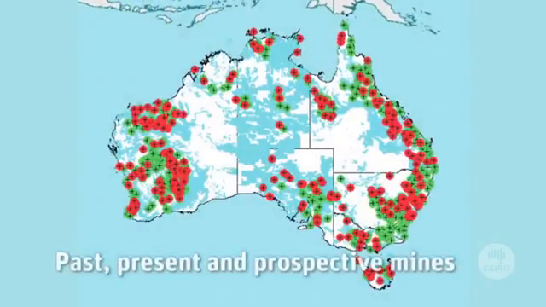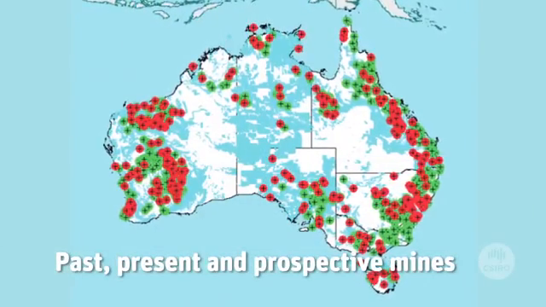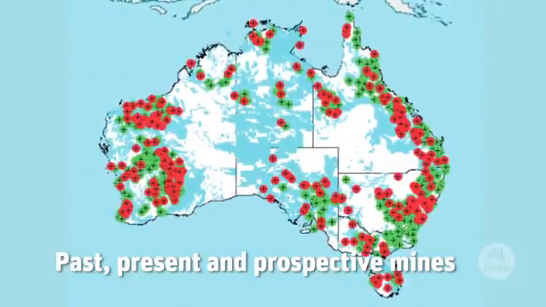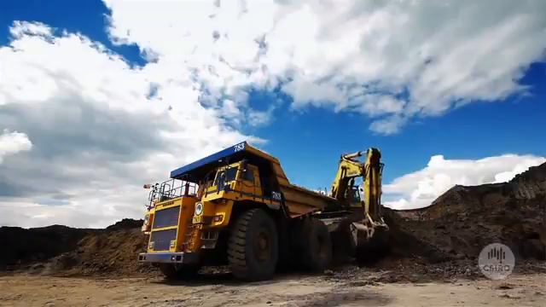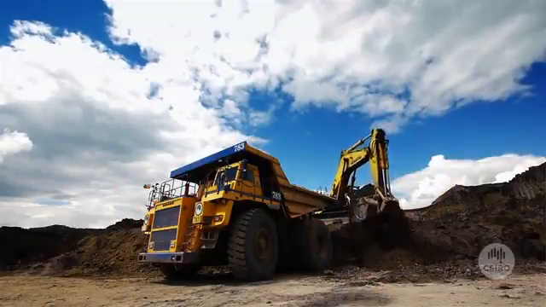Mining occurs throughout Australia, but any individual mine is really small, and so the total direct impacts on Australia, on less than 1% of the country, are relatively small. But it's not the impacts of an individual mine that's really the issue, it's the cumulative impacts of a number of mines, particularly in prospective regions where there are a lot of mines.